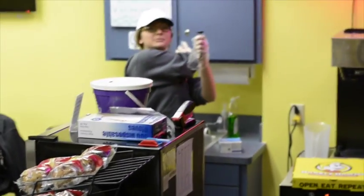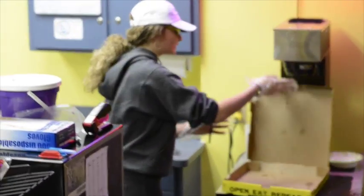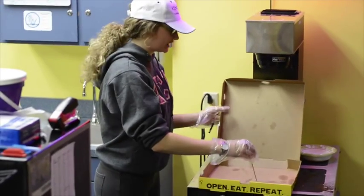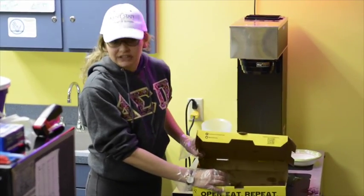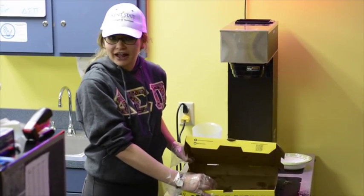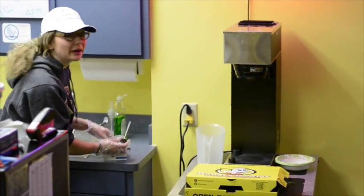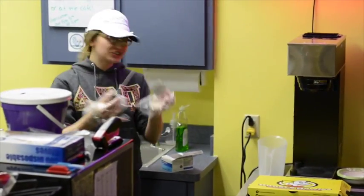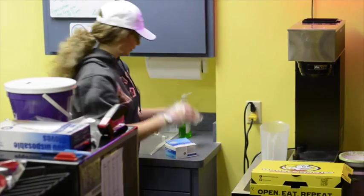you want to get the temperature gauge and alcohol swabs from the blue counter. Lift up the pizza box on the first pizza that is there. Stick it inside of the center of the pizza. Slightly close the top a little bit, and make sure that it gets up to at least 135 degrees. If it's not, let the committee member know, whoever is going to be there next, or write a note in the cafe log. And then, after you're done, open up the alcohol swabs and clean the gauge. Put it back in its case and put everything back inside of the blue counter.